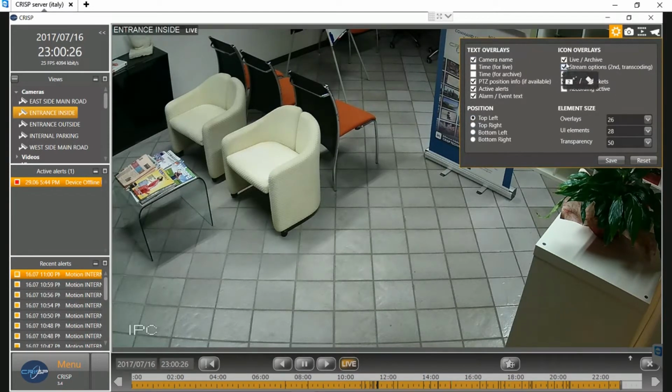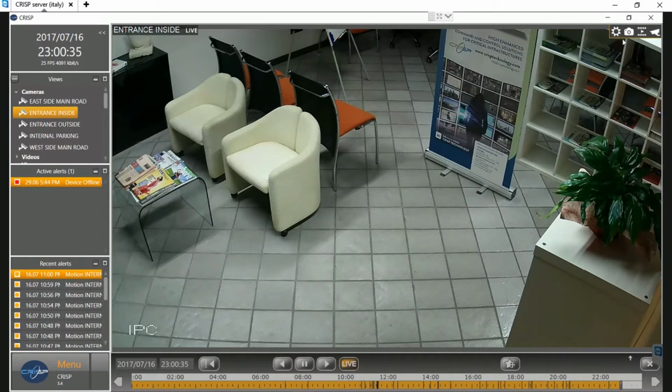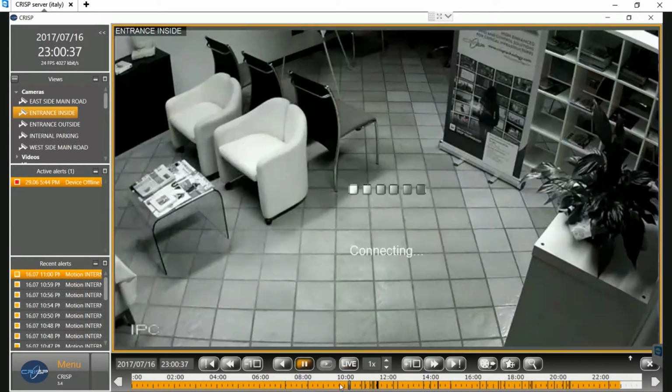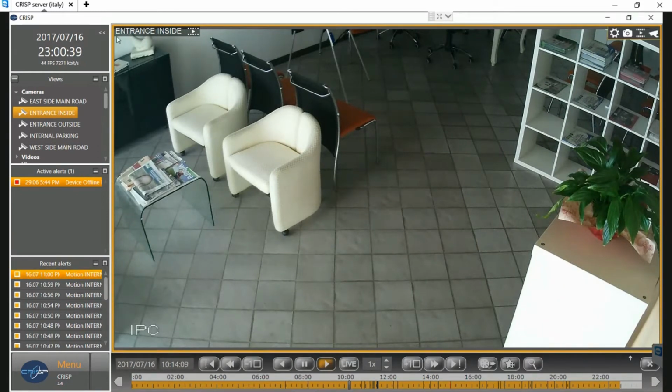Also on the icons, you can decide to make the live signal or the archive appear. I forgot to tell you that when we are in archive mode, an orange frame appears, so logically we have displayed that we are in archive.